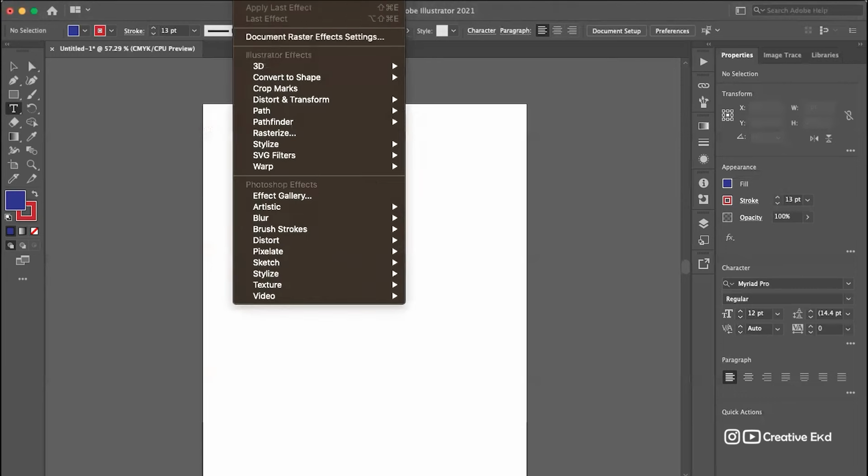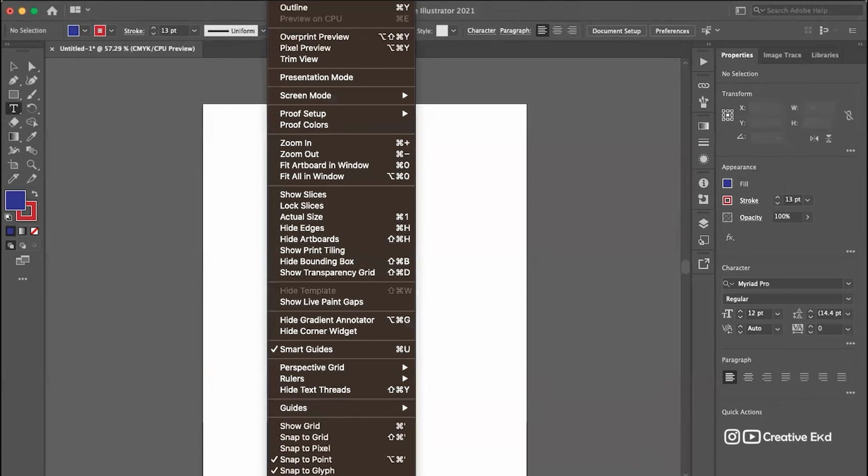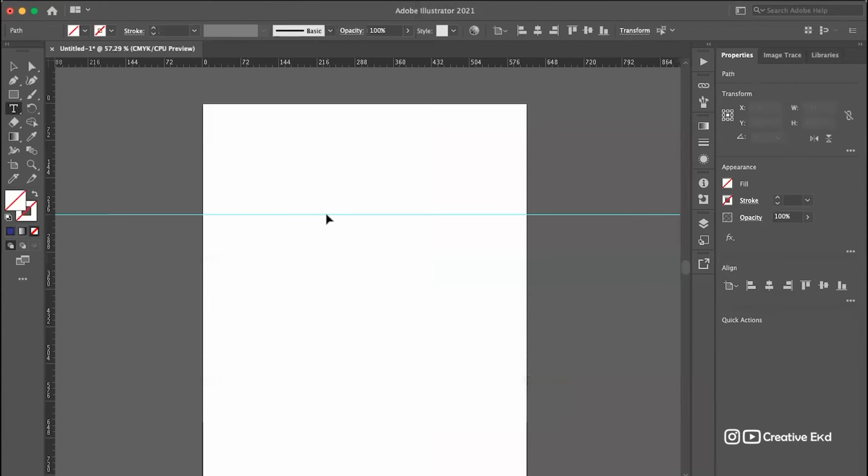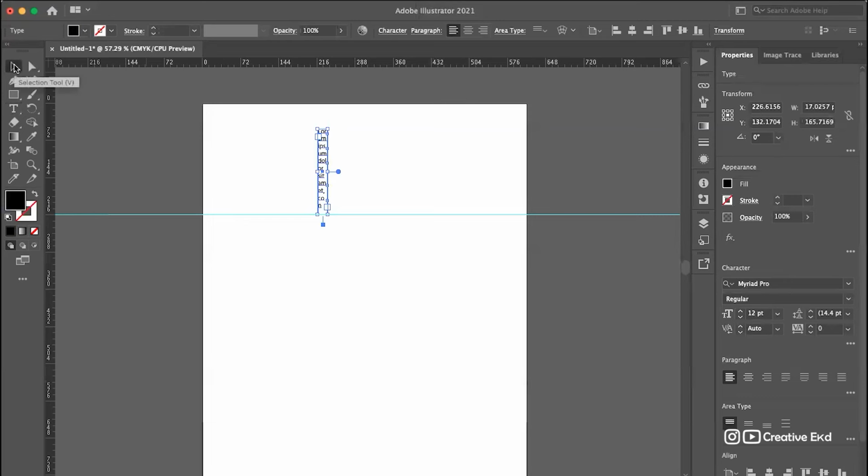So I'm going to go to View on the menu bar. Once you go to View, you can go to Show. Once you go to Show, you will see Grid. Or just go to Rulers. Go to Rulers. I think that's for Photoshop. Go to Ruler, then you go to Show Ruler. So you can see the same ruler we have in Photoshop will be here. All these things are just to ensure that it is straight.